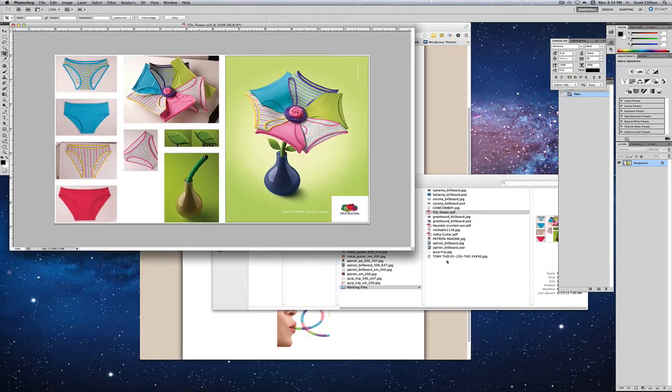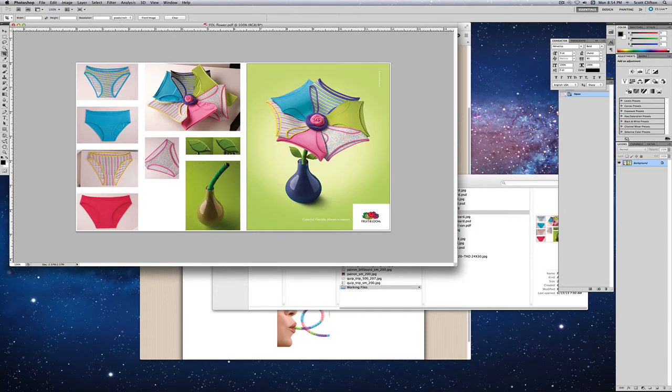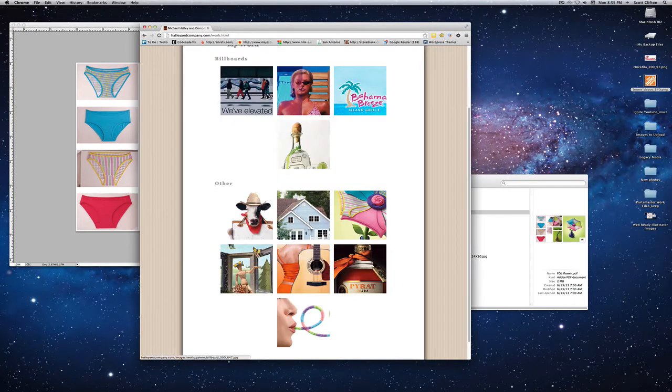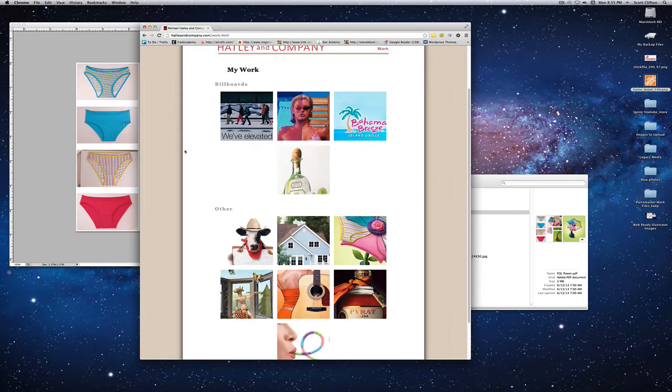So this is an original Fruit of the Loom ad and some different pieces that the person who asked me to do the project wants me to show up on the site. In order to create a thumbnail image that looks like this, here's the image right here. I want to make sure that these are all 200 by 200, and this container is 920 wide.